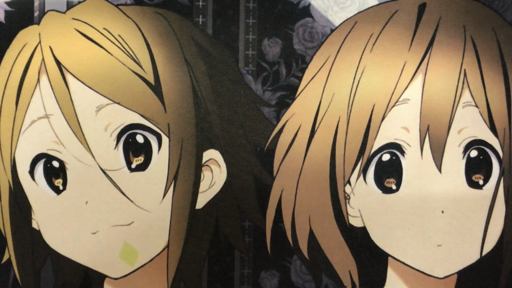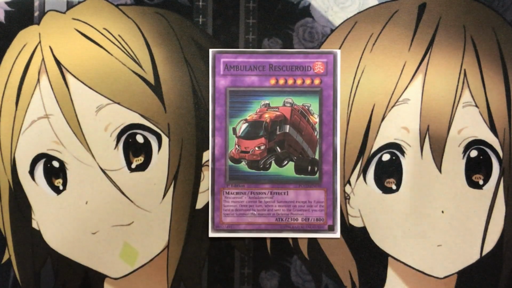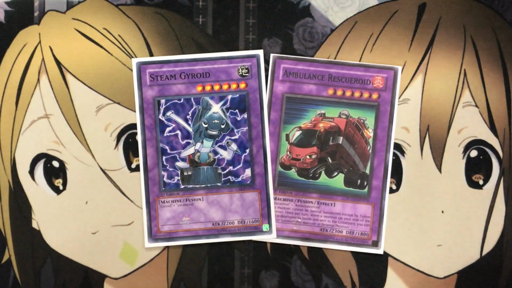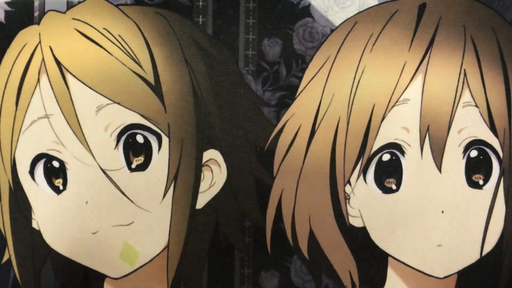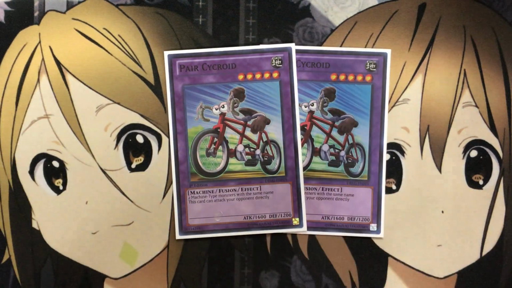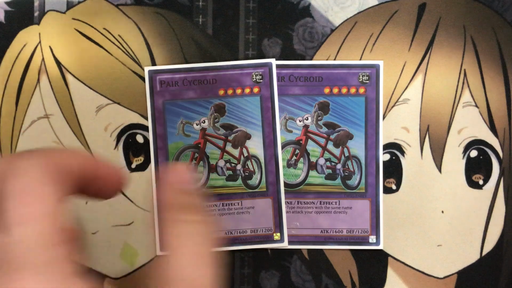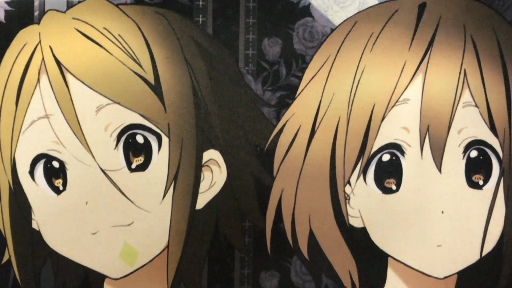For some of the other ones, the 1 Ambulance Rescueroid and the 1 Steam Gyroid, especially with Future Fusion, these specific name ones come in handy a lot. And also the 2 Parapsychroids with Power Bond. This card can attack your opponent directly, so being able to rely on that and then just have the bigger attack with this card can really put a lot of damage against my opponent also. So I like the 2 of them in the deck also.